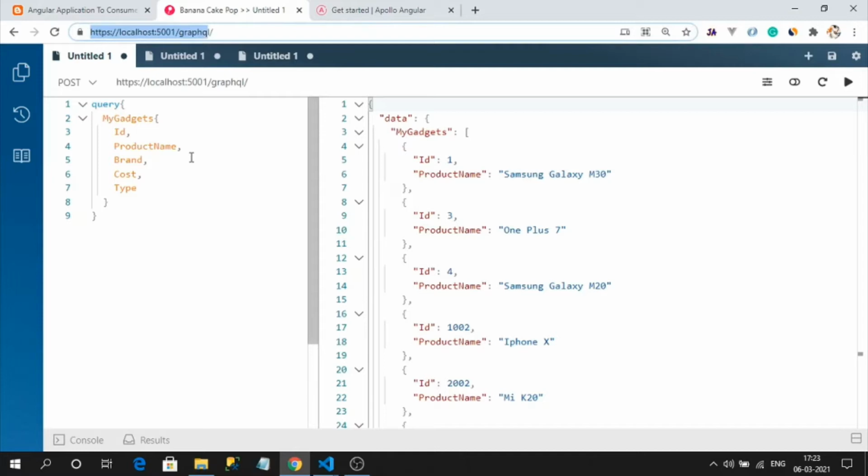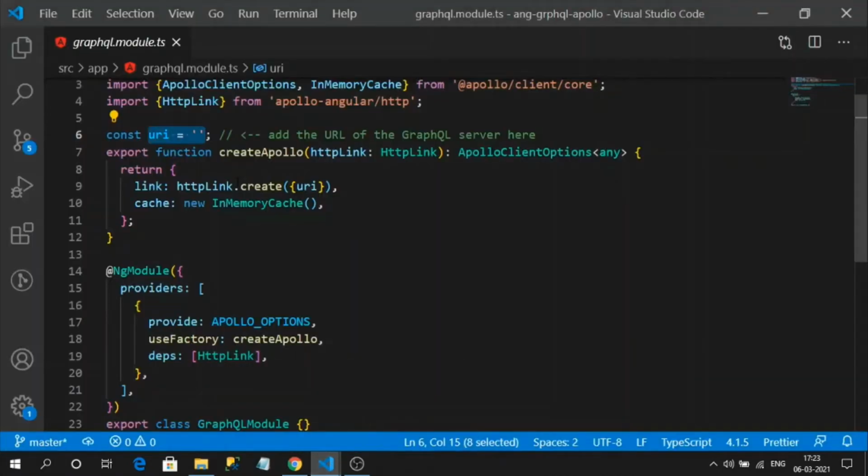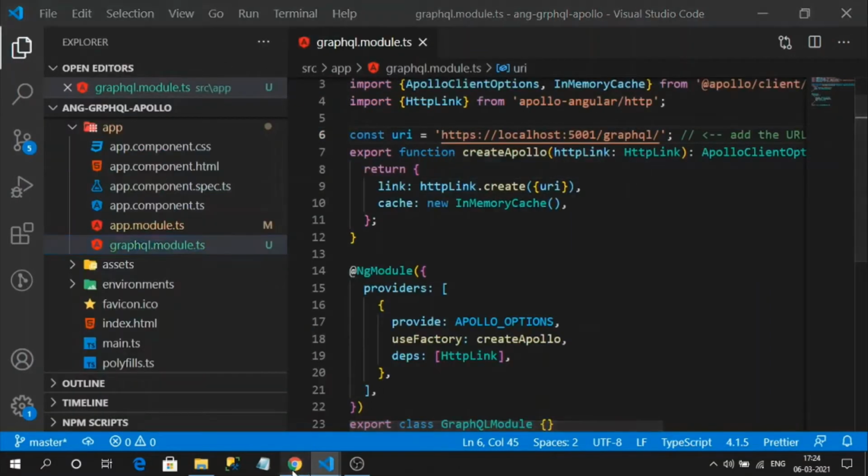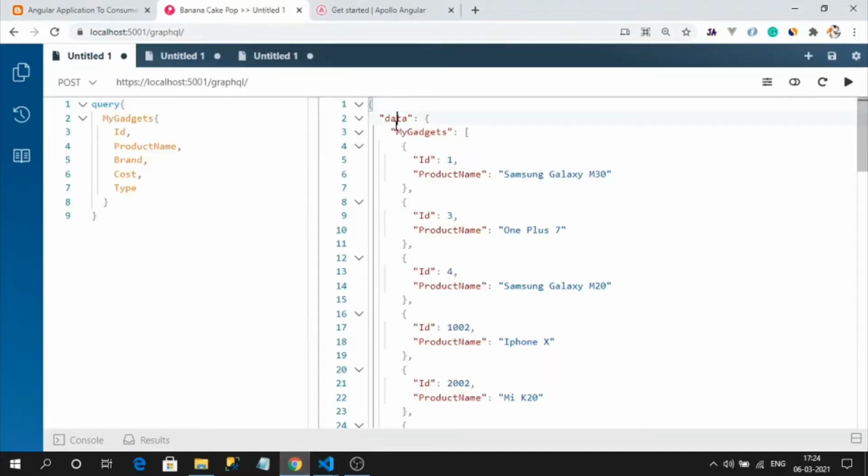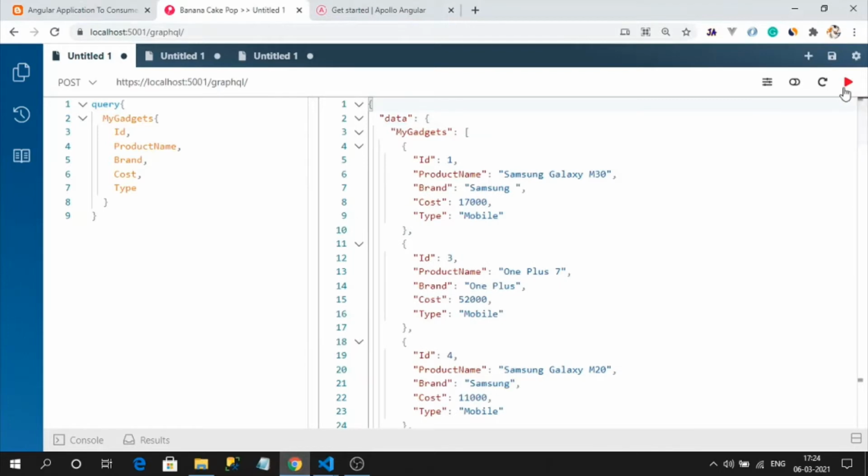That's all about the basic idea we need to have on GraphQL. So now we have to copy this URL and come to our application and paste it over here. That's it. The GraphQL configurations are done from our side. So now what I will do, as I have shown you, is getting a collection of data. In this sample, I am going to call this GraphQL query, and on receiving the data, I'm going to bind it to the table. That is my first task in this video.